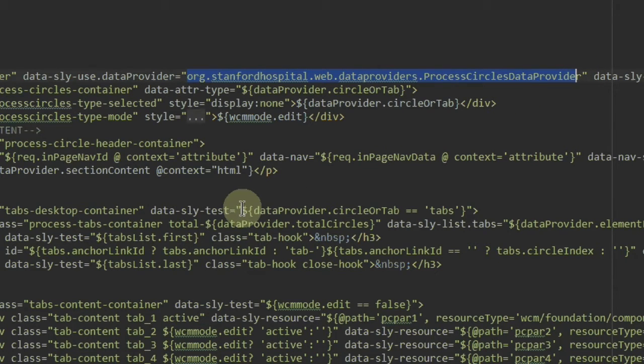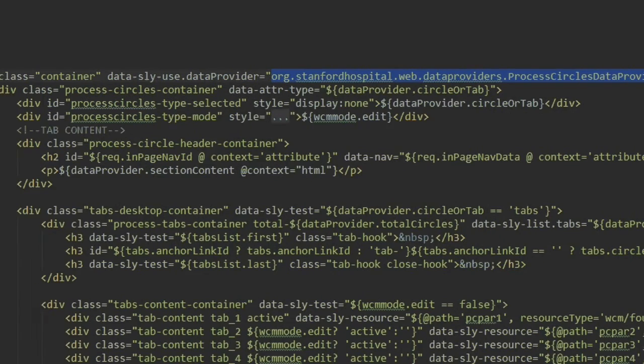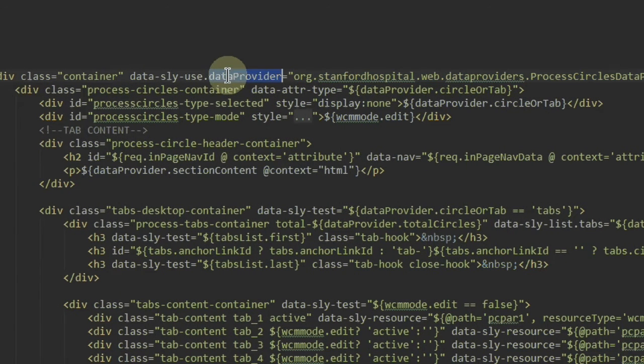By doing that, as I work with my file, I can make calls to data provider right here, it's defined. I can call data provider dot and use getter methods within it to do the various things that I might have to do for this particular component.